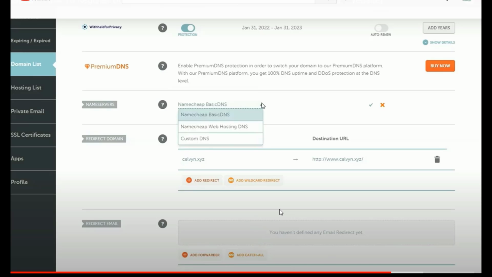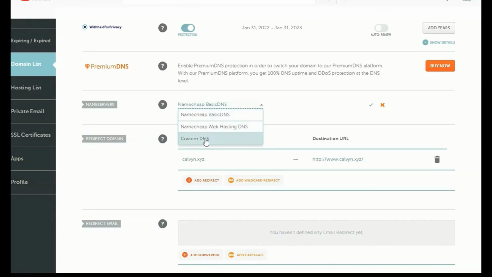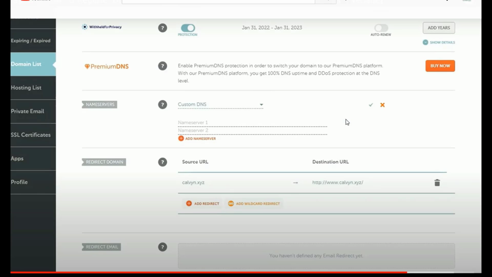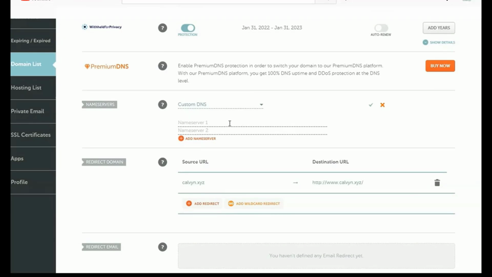If you can't recall, let me recap a little bit for you. What we need to do is click the custom name server and put in name server 1 and name server 2. After you register a web hosting account, each web hosting account will give you name server 1 and name server 2, just put them in over here.